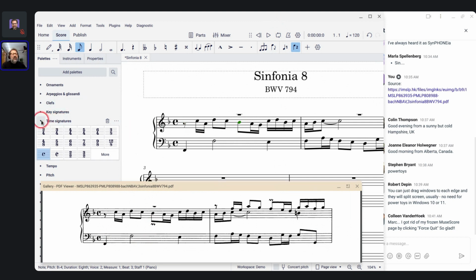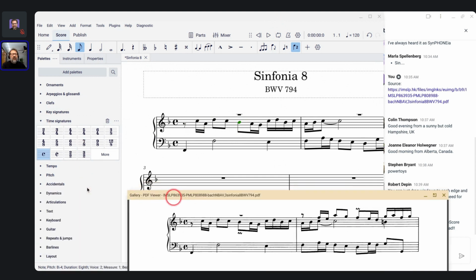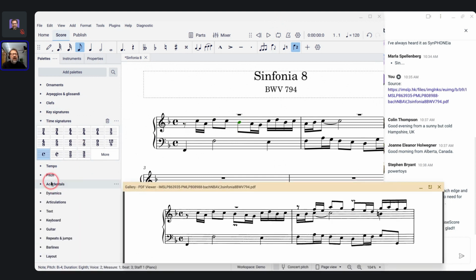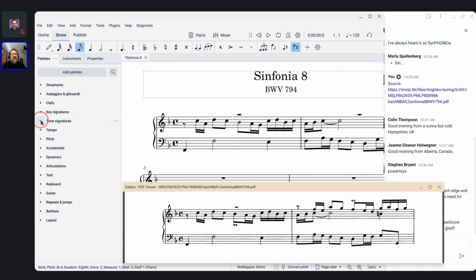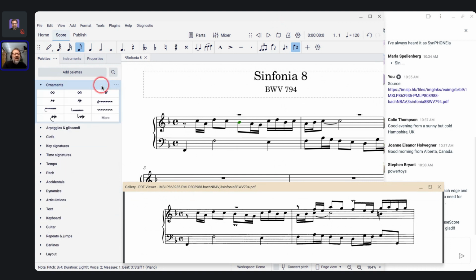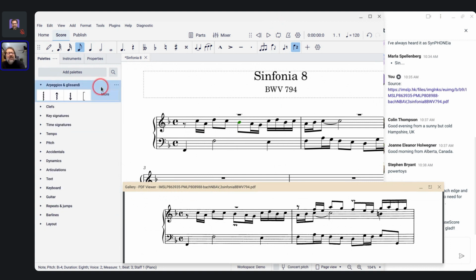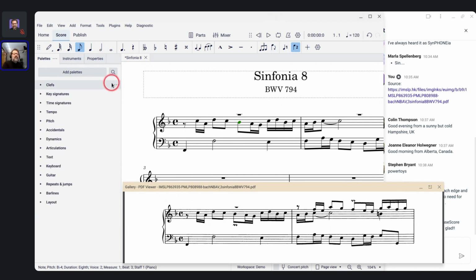So I'm going to come over to MuseScore here, and I'm going to look for the ornaments palette, and I'm going to be disappointed because I don't have it. I've reset my palettes here. Oh, I do have it. I thought, let me get rid of it for a moment. I started to, okay, there we go.